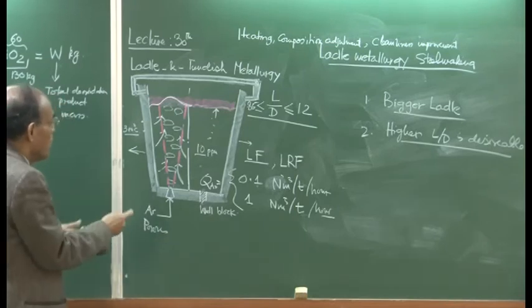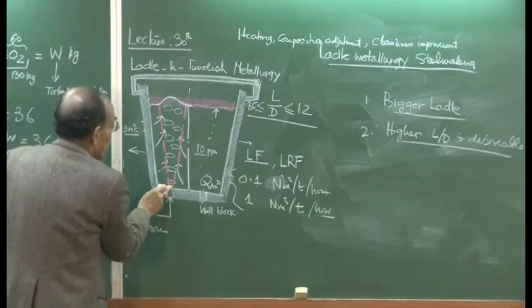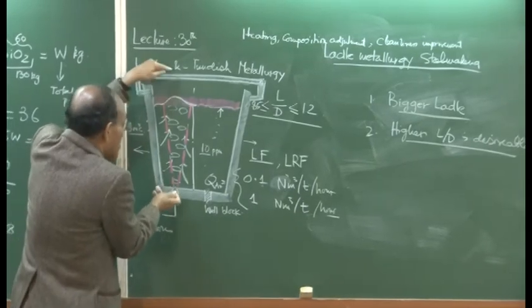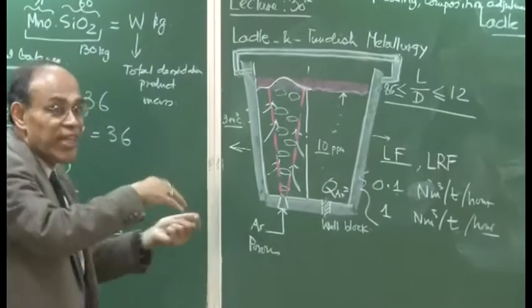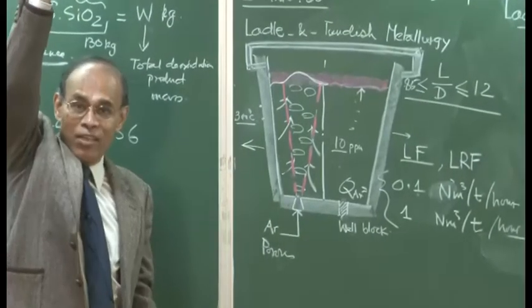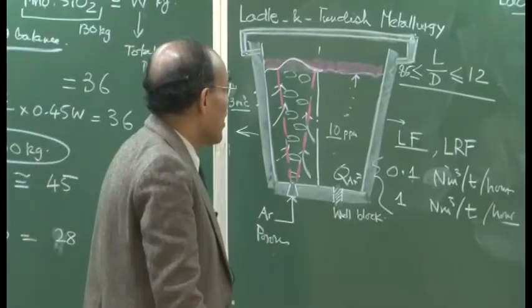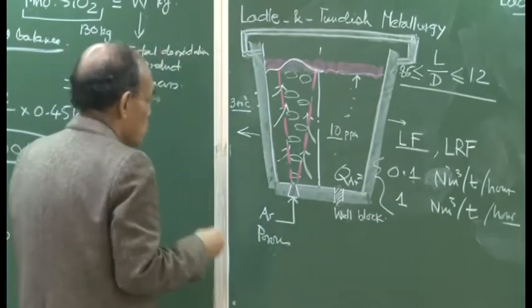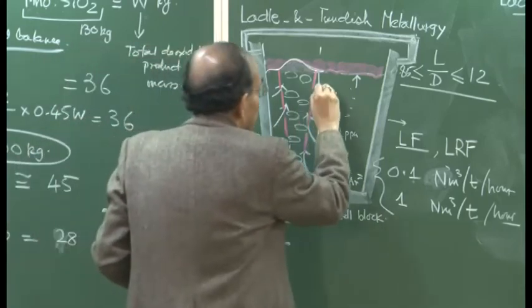the injection point has a great role to play, which determines the depth over which the bubbles rise, and the greater this depth, the more is the circulation. That does not of course mean that you will have a very large L by D of 5 or 10, that defeats the purpose, because in that case the flow pattern changes quite a bit. So, the flow pattern really looks like this.